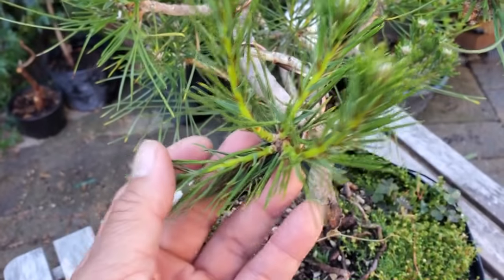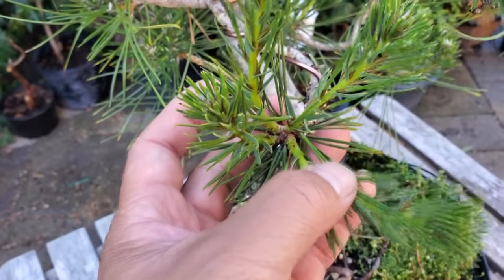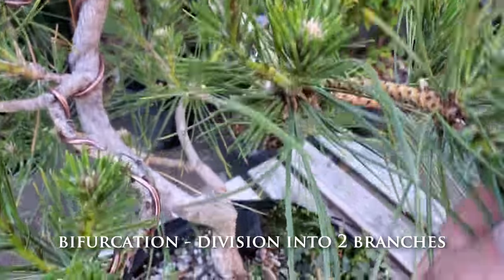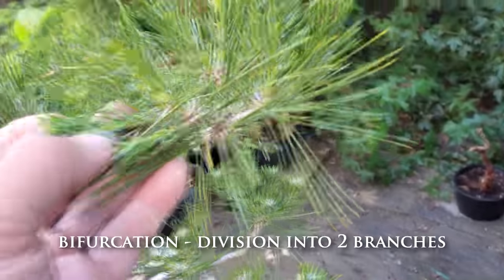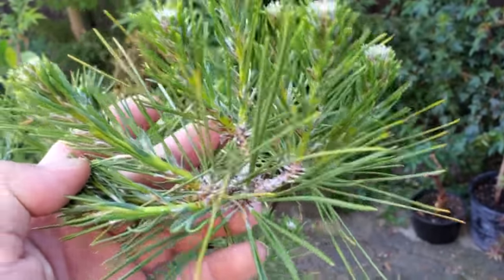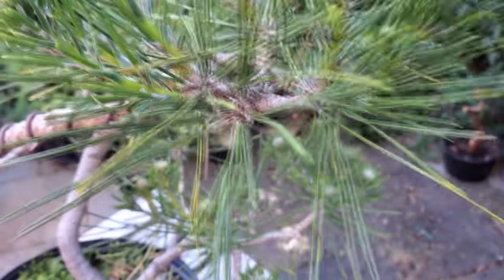So you can see here, once we did the cut on this tree, there's four new candles. There's a few here that will have two or three. The top one here has four per branch up here, so it's pretty vigorous. Again, that goes back to the apical dominance of pine trees. So now, what do you do?